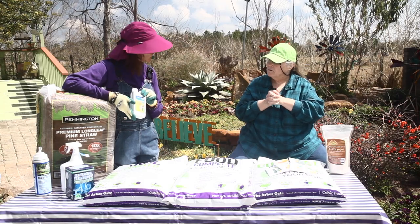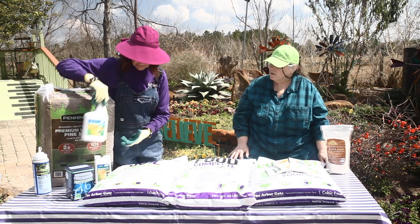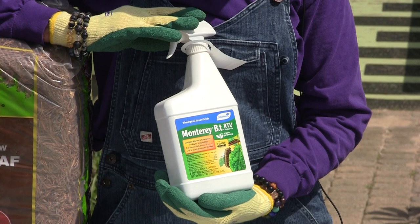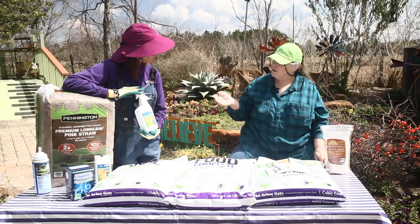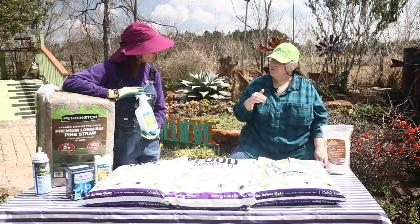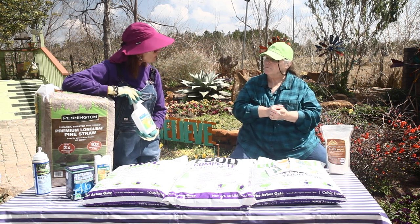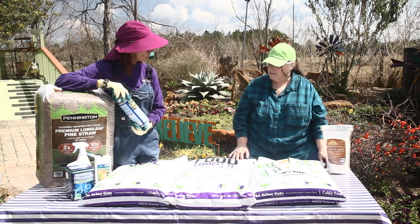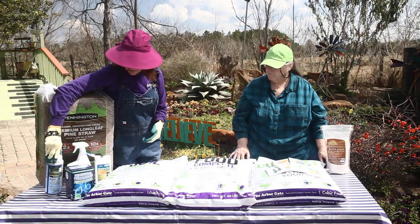BT is completely safe for animals and humans, and it comes in a ready-to-spray form — it's great even for hornworms on your tomatoes. You can also discourage squash vine borers in the first place by spraying BT on your stems on a regular basis, say every week. Sometimes you won't end up with the problem at all, but you do need to stay after it — you can't let that program lapse. It also comes in a dust form, which you can just spritz right out of the tube.